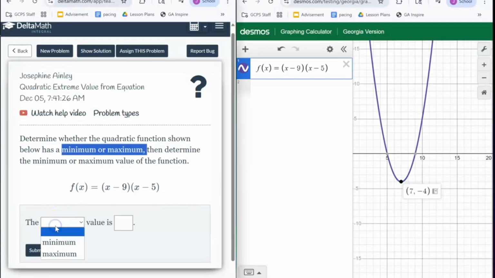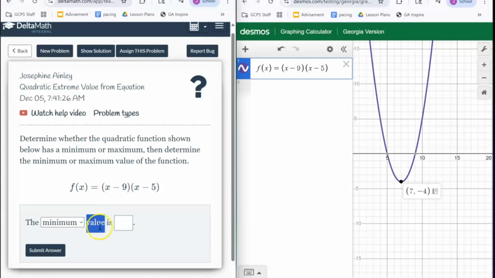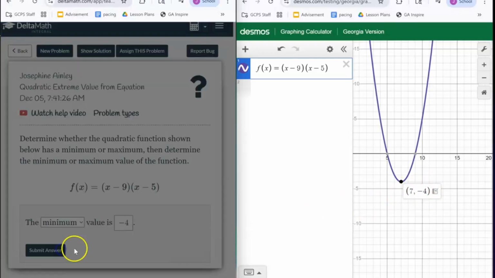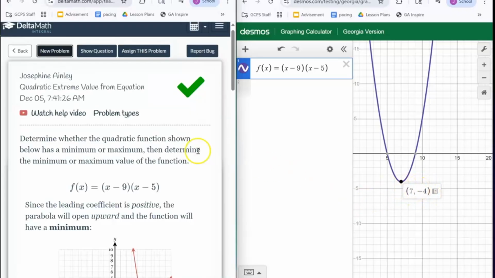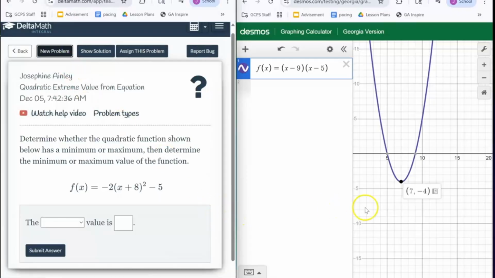All right, so this has a bottom, a minimum, and then you can see this is not a coordinate. It's just asking what the value is. So when you think of it this way, if you go to Six Flags or a roller coaster, they have a minimum height, right? A maximum height, right? That's all it's asking for, is the y value, not the coordinates. They don't care how wide you are, but they only care how high you are. So my maximum height, so x and then y would be -4. So just be careful to make sure you read the question. If it's asking for vertex, I'm going to write the coordinate. If it's asking for just what is the minimum, what is the maximum, you're just going to type in the y value. How tall are you?